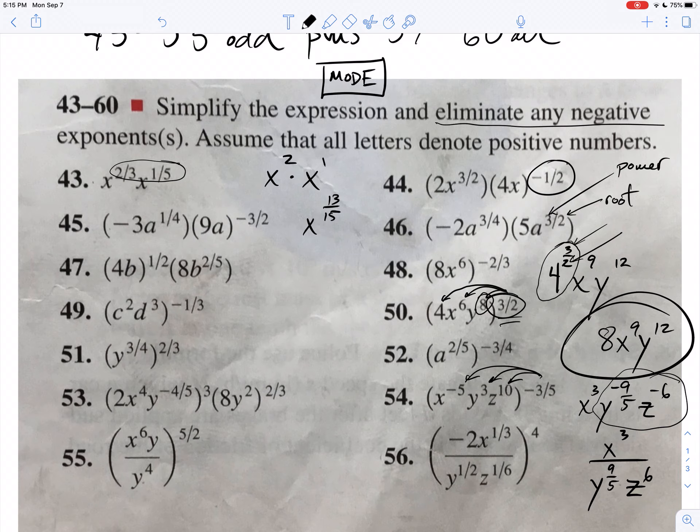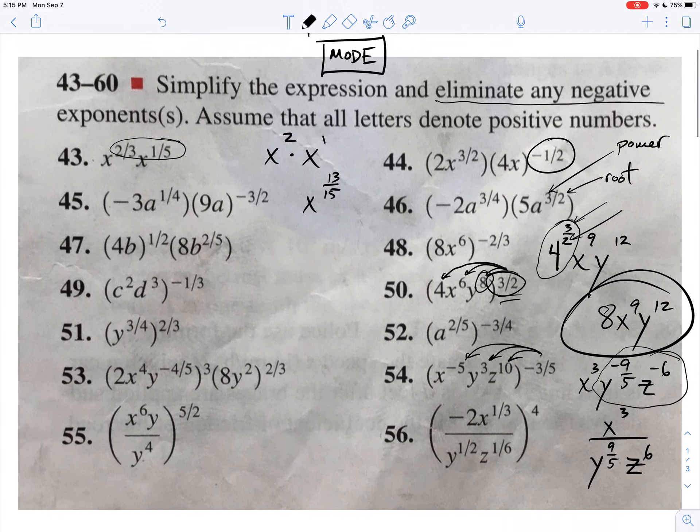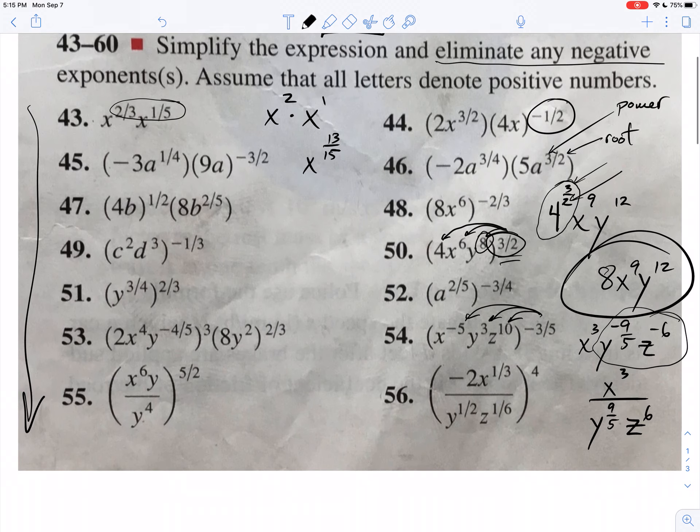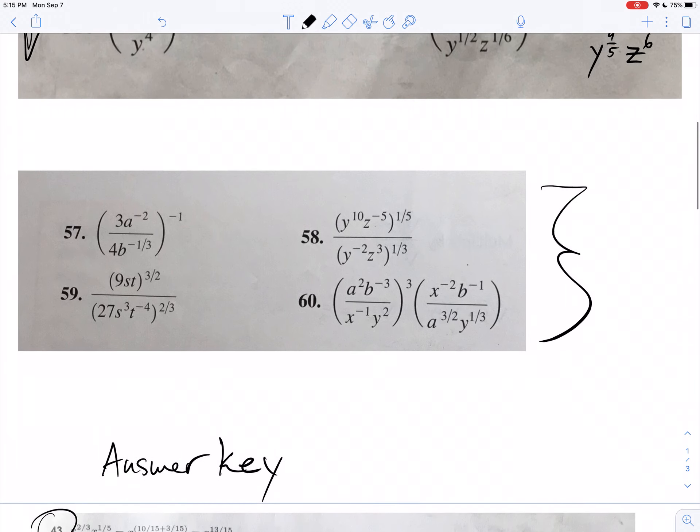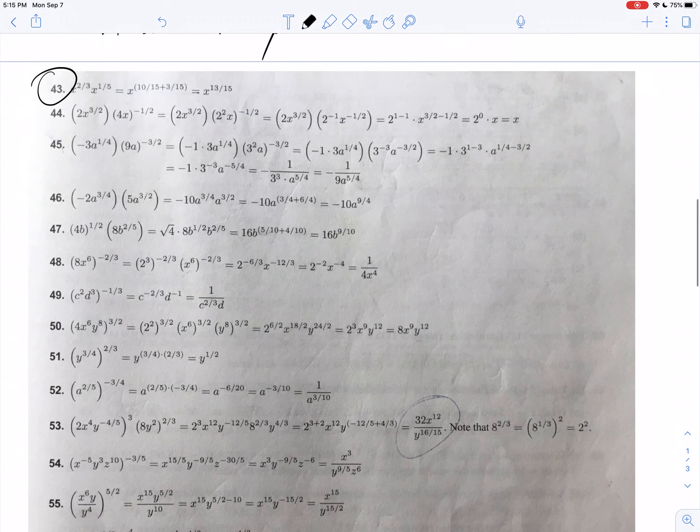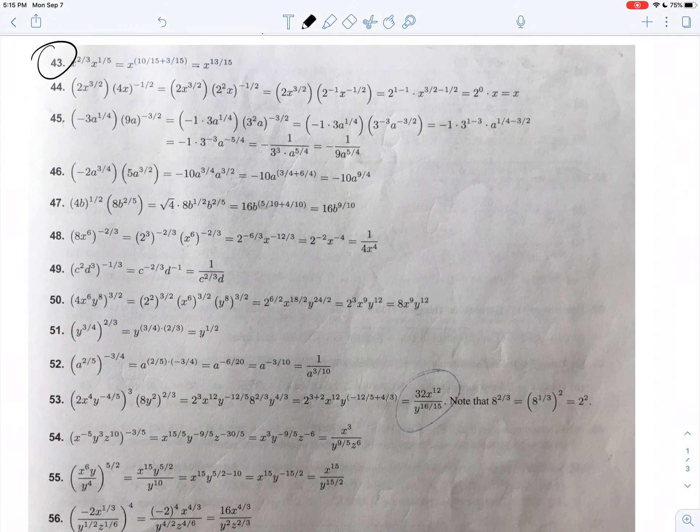Now, I've kind of marked up all of this stuff here. I really have. So, this is part of your homework. Look, 43 to 55 odd. You're going to do the odd ones here. Okay? The answer key is down below. But, wait, there's more. I want you to try these guys out because these are going to be a little bit more involved. Number 59 might be kind of sneaky. You might go, dang. But, give it a try. I am always available to answer questions for you. But, I want to see what you guys do with this one. Because, you already did all the exponent rules. Now, once again, what do they like to do in this book that I found? They like to write out every single step. So, like I did number 43 for you guys. What did they do? They said two-thirds and one-fifth. They actually showed getting common denominators and adding them together. They got the same answer I got.